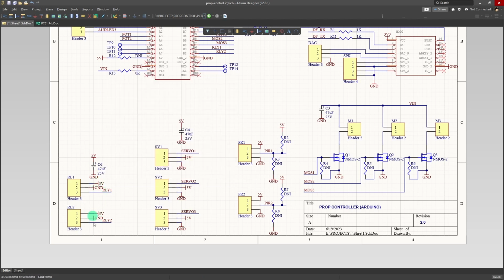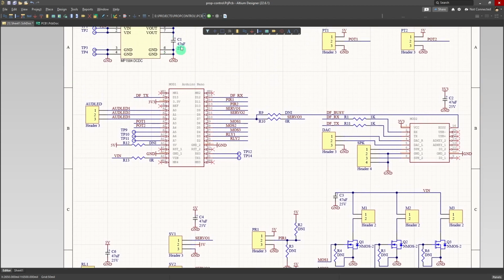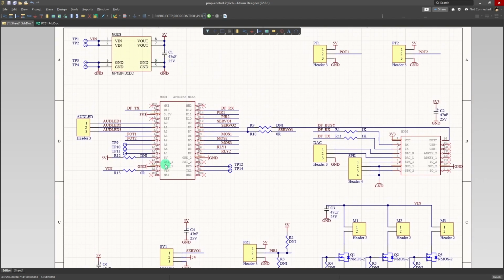So if you had them all together and you had some fairly beefy servos, you're probably talking quite a reasonable amount of current coming out of the thing. So that's why we're using a separate power supply as opposed to using the one that's built into the Arduino. Now you could potentially use the one that's built into the Arduino.